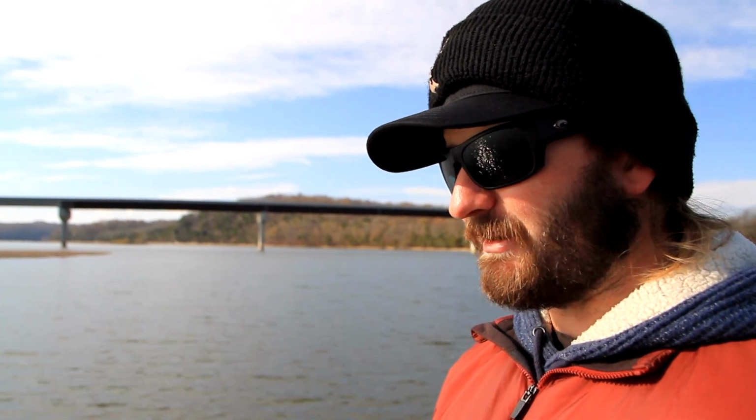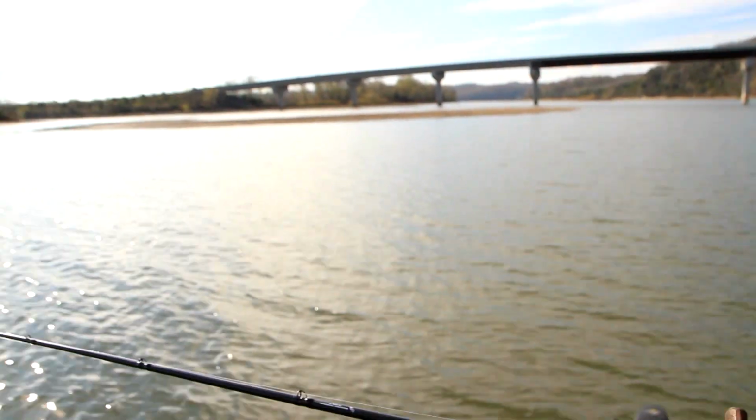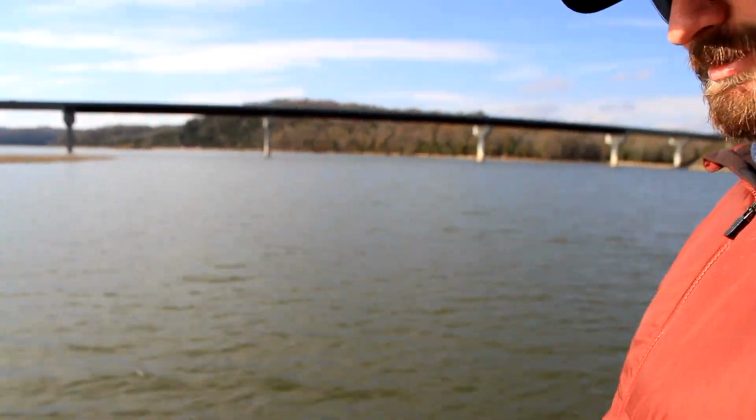I pretty much always throw a smaller swim bait if I can get away with it. I'll throw a 4/8 in the middle sometimes, but I really like a 3/8 Kitech in the middle. I try to keep my A-rig finesse as much as I can.